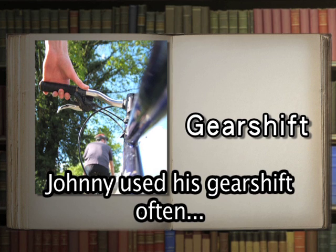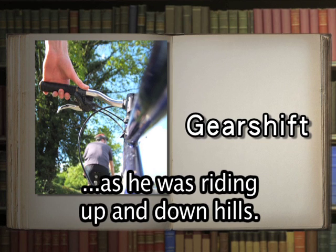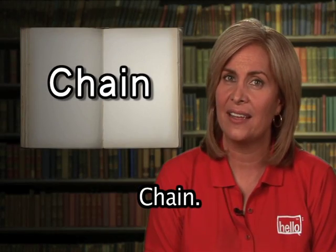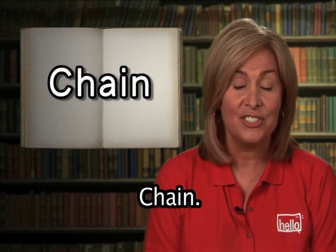Johnny used his gear shift often as he was riding up and down hills. Say it again, gear shift. That's right.